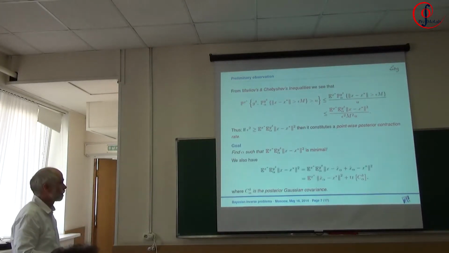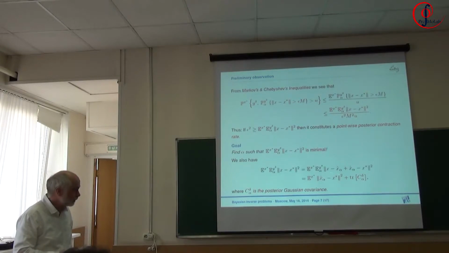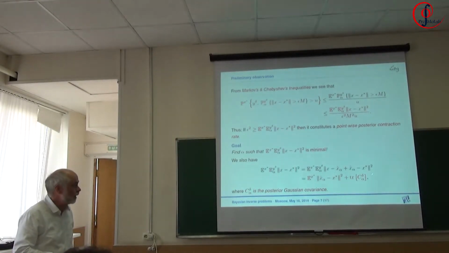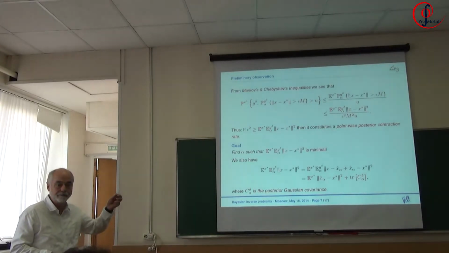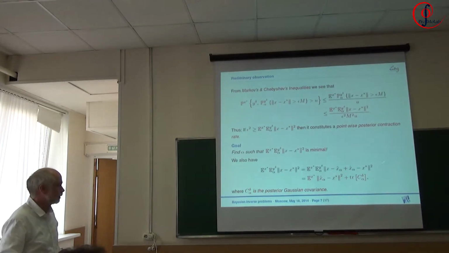That's the setup. And what you can see, if you plug in the estimator and so on and so forth, and use typical calculus, this quantity is a sum of the reconstruction error, that means the reconstruction error by using this estimator, given alpha, and the true solution. That's a classical estimation error, the mean squared error. And you have an additional term which comes from the posterior covariance. So this is the point, here it is, the posterior covariance. So the question is how to make this quantity small.